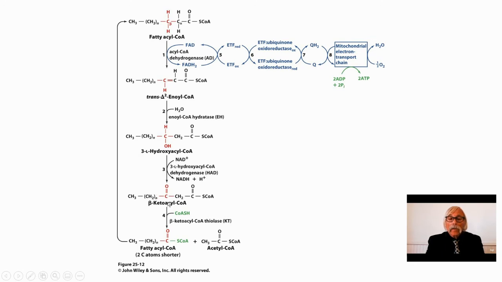Now you've made beta-ketoacyl-CoA. You've completely oxidized this carbon here, you see? This beta carbon. It's completely oxidized. Now you can use coenzyme A, and this is called a thiolytic cleavage reaction. The enzyme is called beta-ketoacyl-CoA thiolase, and you've generated an acetyl-CoA and a fatty acid that's 2 carbons shorter.